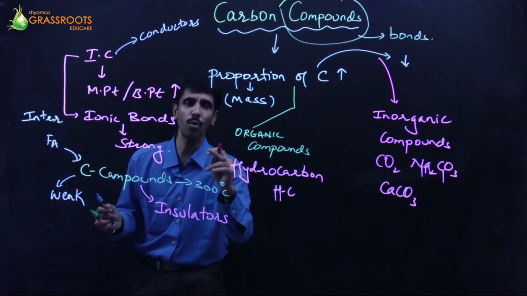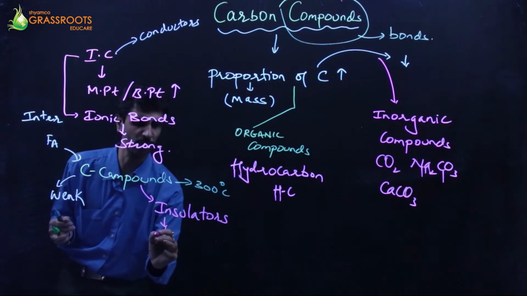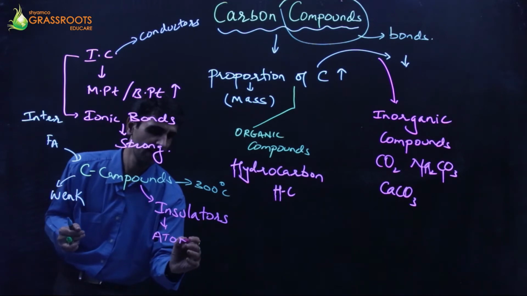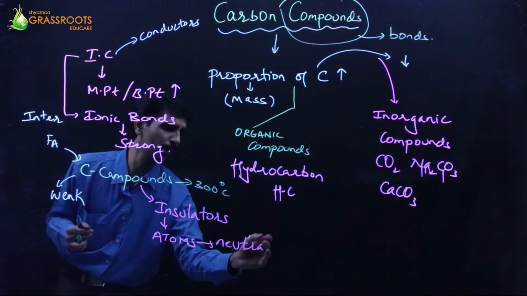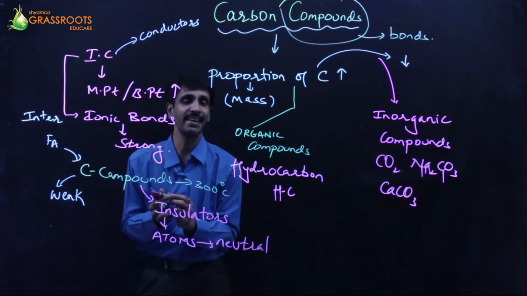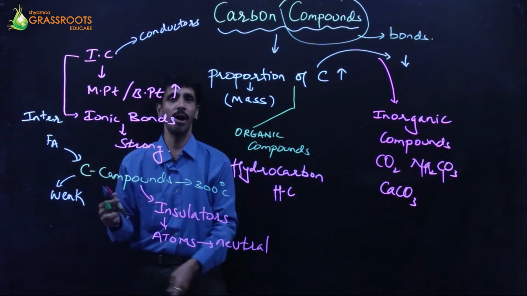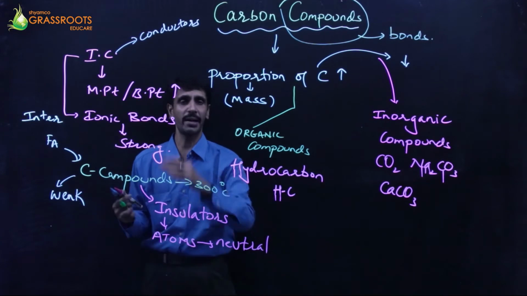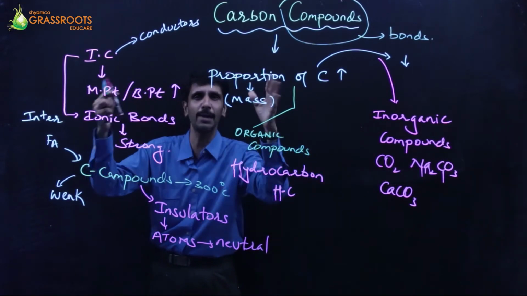तो इसका मतलब क्या हुआ कि जब हम उसका बॉन्ड तोड़ेंगे, we are not going to get ions, we are going to get what? Atoms. And atoms are electrically neutral, और electrically neutral मतलब उनके पास कोई चार्ज नहीं है. चार्ज नहीं है तो एनर्जी नहीं है, because चार्ज का दूसरा मतलब होता है एनर्जी, और अगर एनर्जी नहीं है तो वो एक जगह से दूसरी जगह नहीं जा पाएगा, और अगर वो एक जगह से दूसरी जगह नहीं जा पाएगा तो कंडक्टिविटी का तो सवाल ही पैदा नहीं होता है.